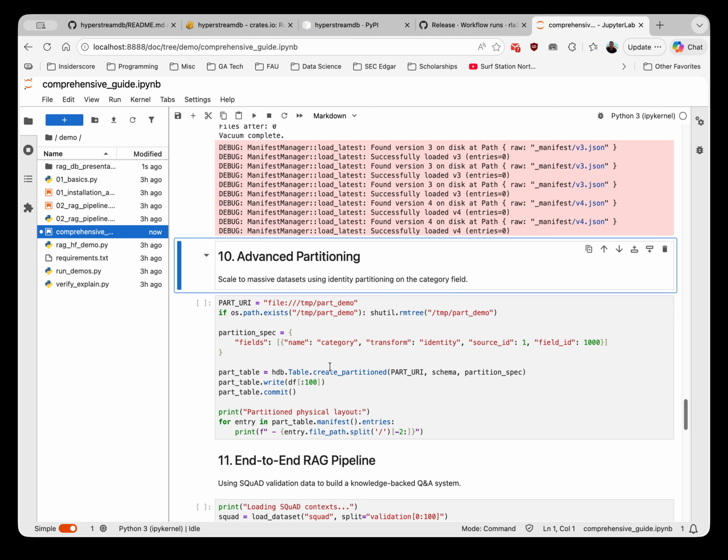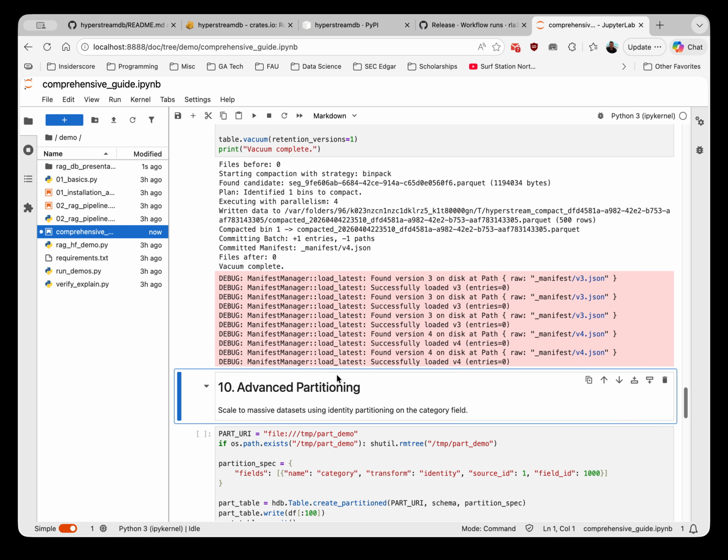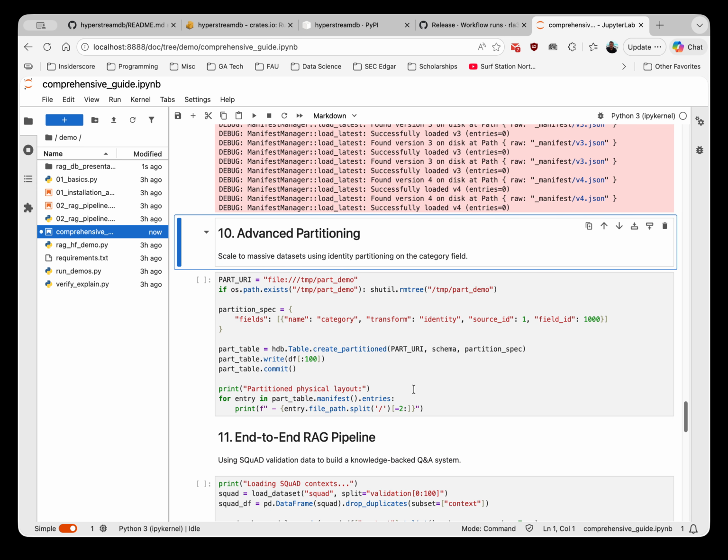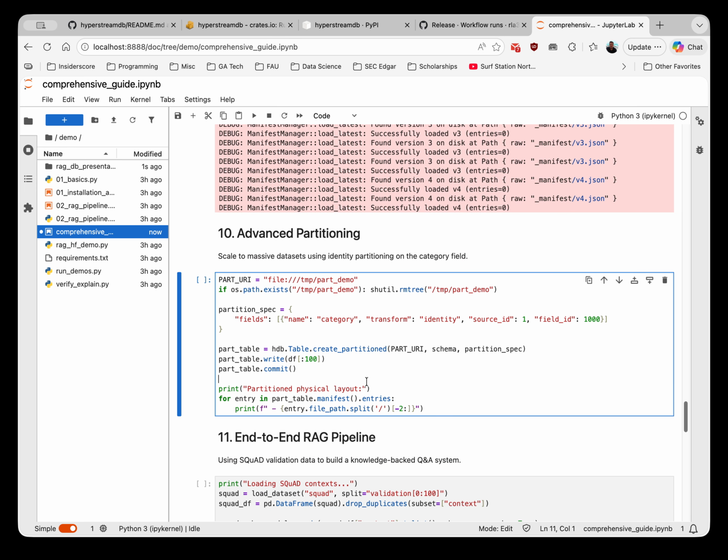That also helps because as you load data in with Iceberg, your data will start getting too sharded, and you'll have too many bits and pieces around. Doing a vacuum on it will clean it up and make it faster to go over. Anyways, we also support advanced partitioning, which is part of the Iceberg spec.